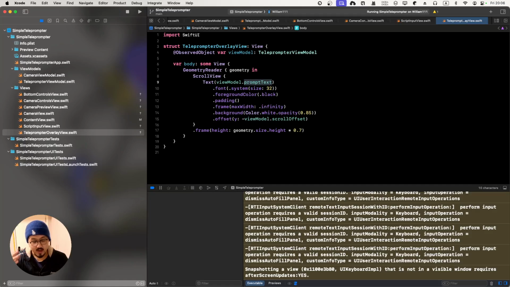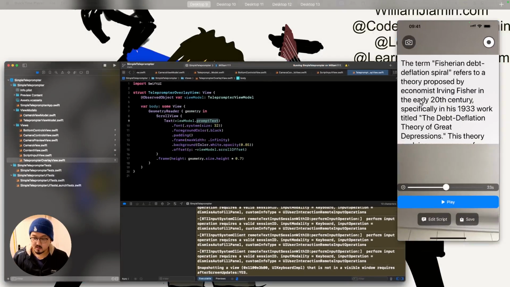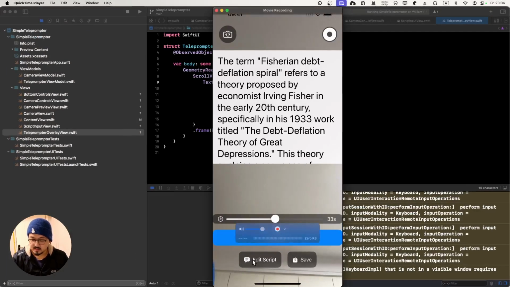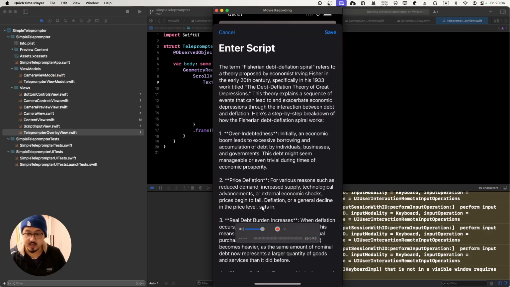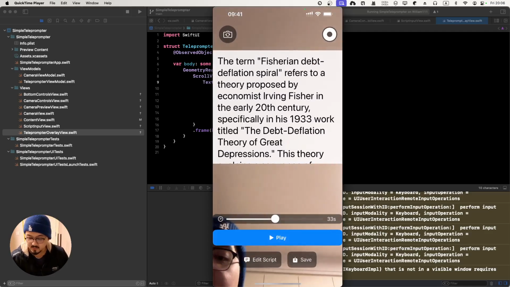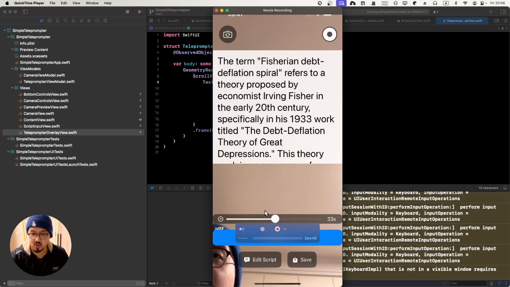And I'm going to go through the data flow. So basically, the user inputs the data, right, using the edit script, through the text editor, saves it, and it will automatically show in the preview.